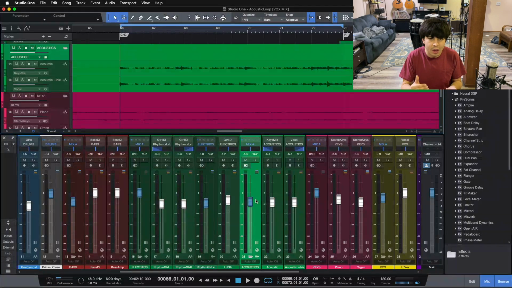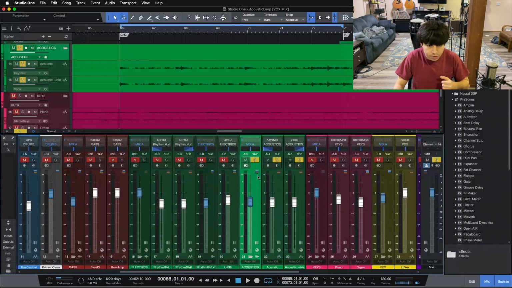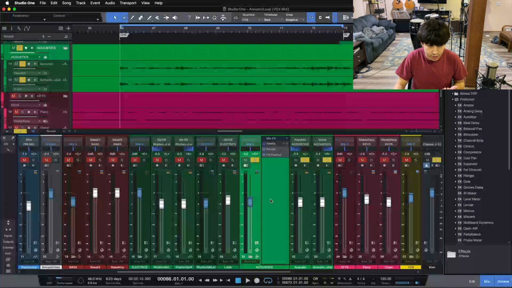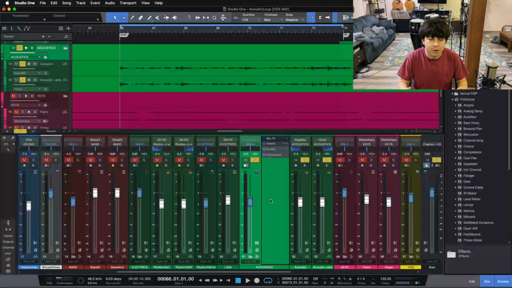Just balancing the volume of a sound a little bit better so it doesn't jump out on one part and then disappear on others. We're going to take a look at this acoustic guitar first. So just balancing the volume of the sound a little bit better is the first way you can use compression here. Take a listen to this acoustic guitar and we'll jump into the compressor settings on it.